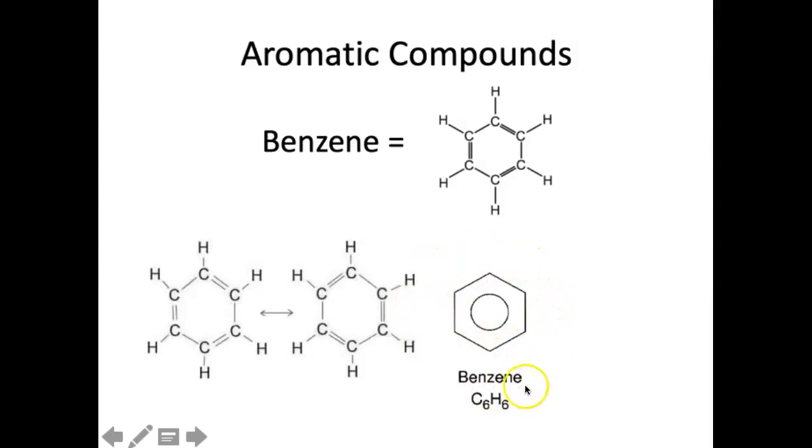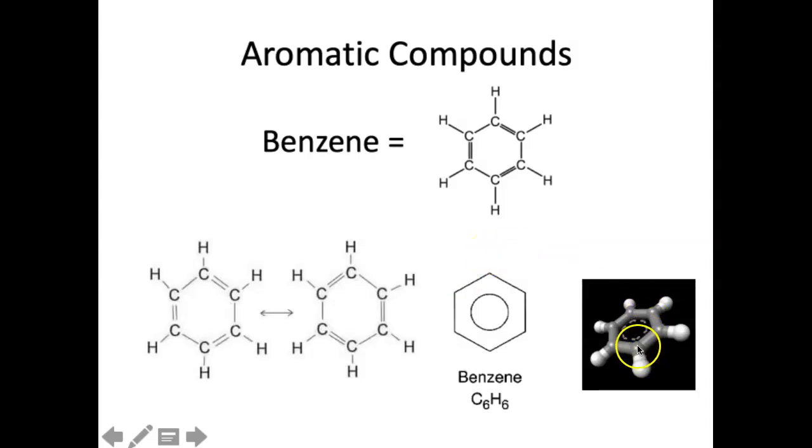But it turns out that this structure is pretty important. It's a really, really planar structure. So it just sits on a table basically, if you imagine it. It doesn't have any kinks in the chain. There's a picture of what it looks like. You can see that nice flat plane. It turns out it's incredibly stable. And it's something we would talk about a whole bunch if we were in a 200 level organic class.